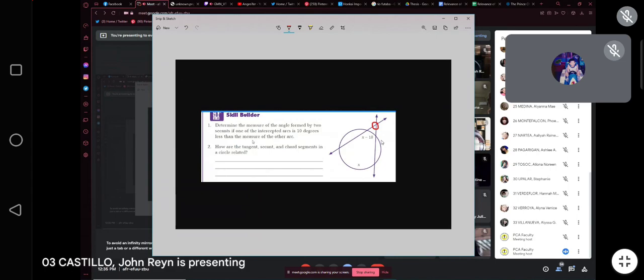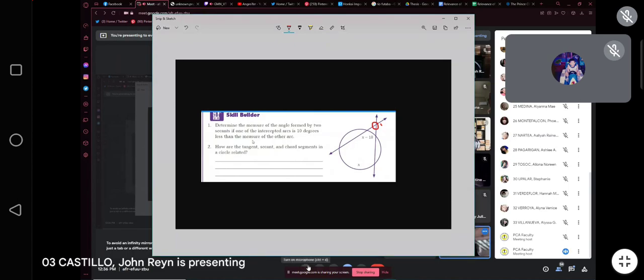Assign y to that. Can you just create a ray there? That is the exact angle. Can you create a ray there? And that is the angle that we're looking for, assigned y there. That is y, letter y.